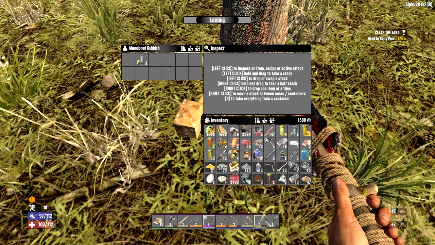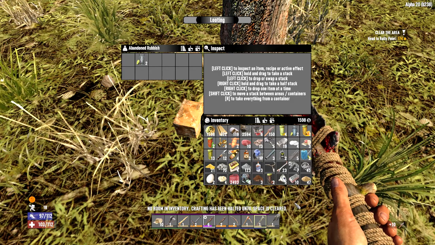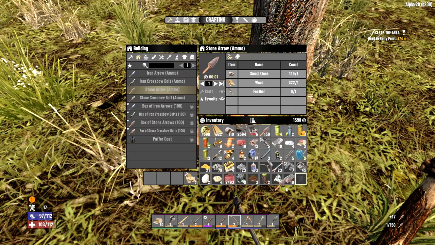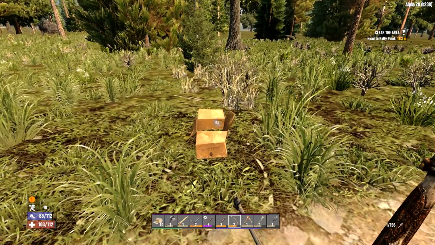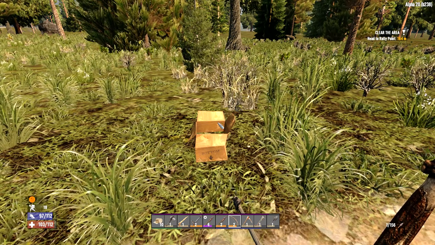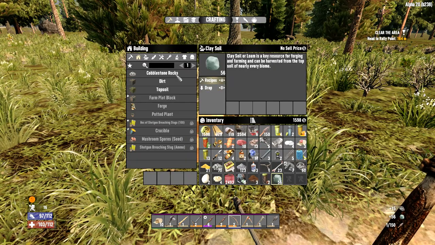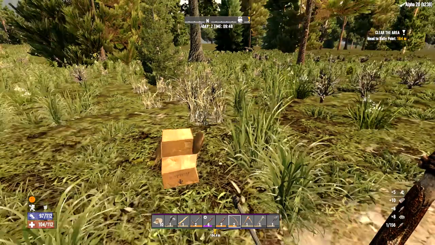Be honest, I want those empty jars more than I want the sand. Okay. Oh, I've got an extra one. Save them as well. Oh, maybe not. Hold on. Let's do this again. Scrap them. Take them. Recipes. Cobble rocks. Okay, here we go.